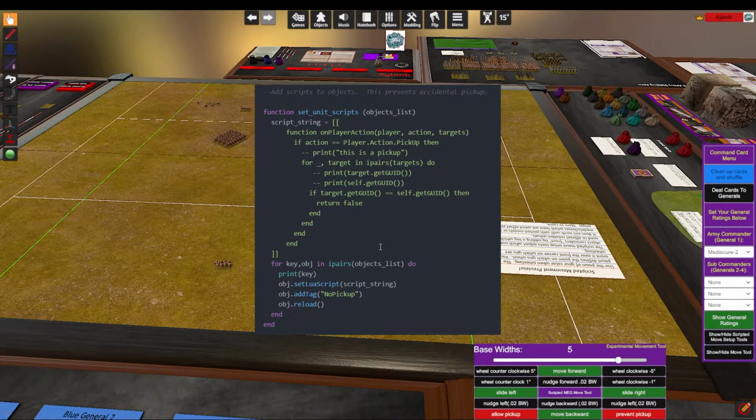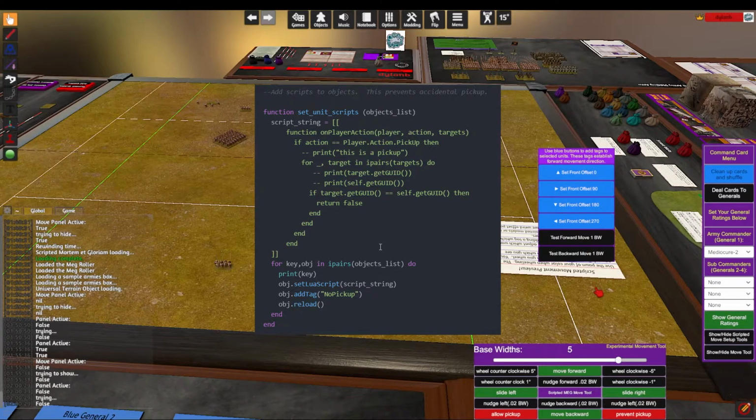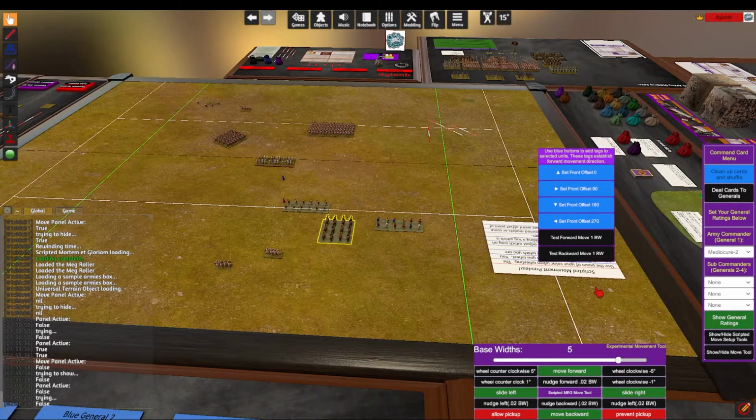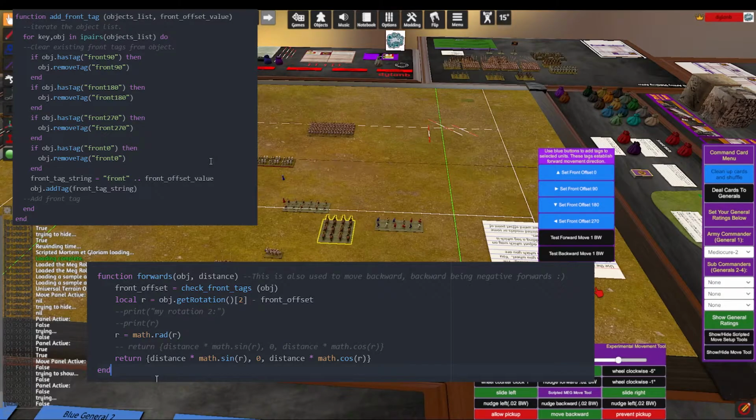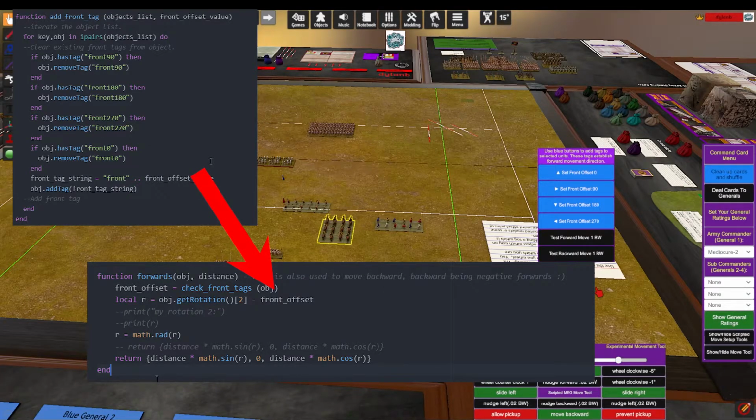My other little innovation was the tool for setting the offset. That is this thing here. And this keeps it flexible. The idea is to make it easier to use assets from other mods, so you can make your own armies with whatever models and bases you want.